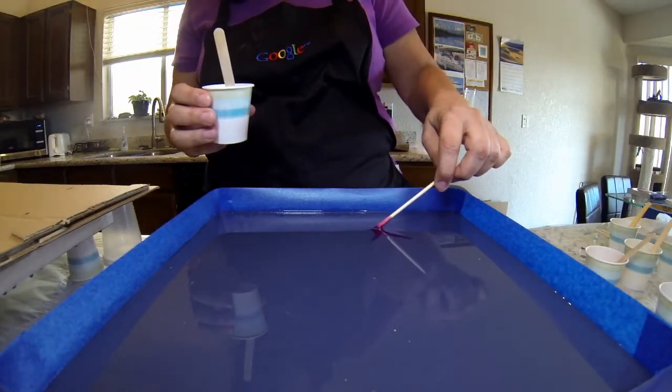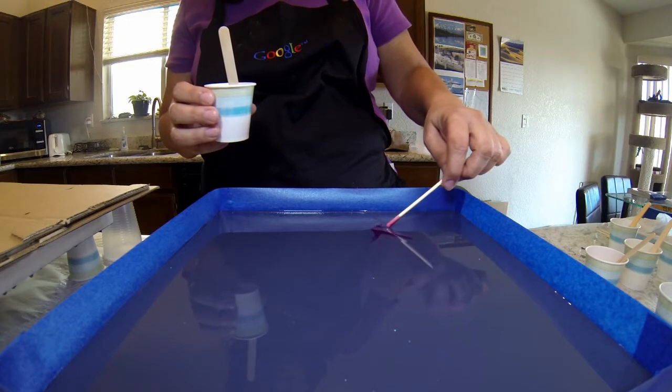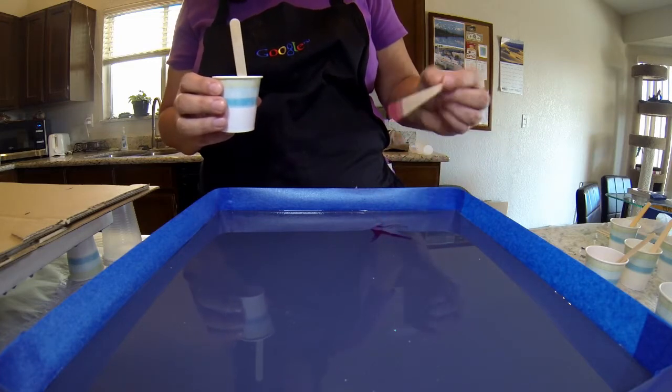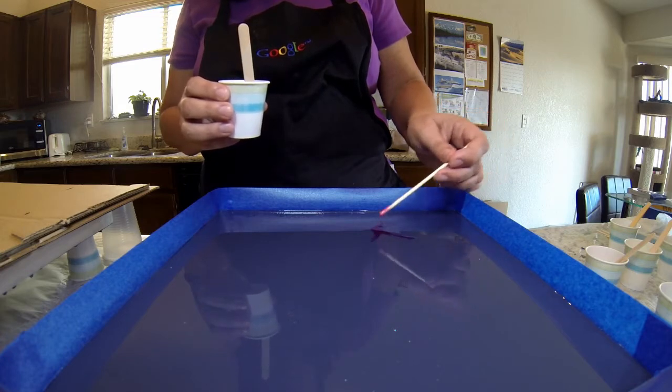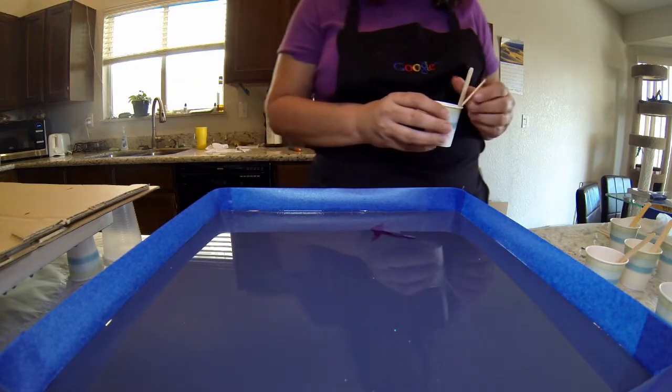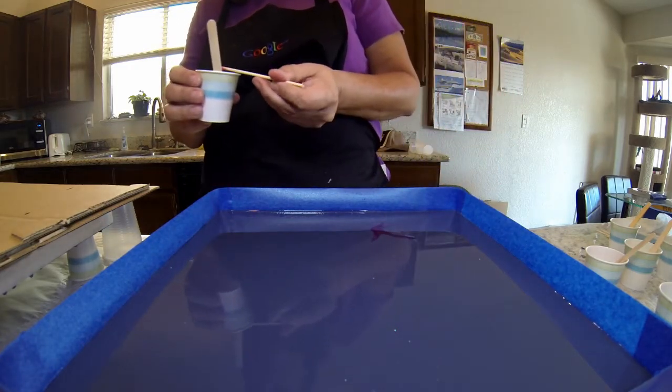So it's time to begin. And once again, she's using a toothpick and trying to figure out her little mojo to get this started, and just stick with her, she'll get it. So let's kick back and watch the magic happen.